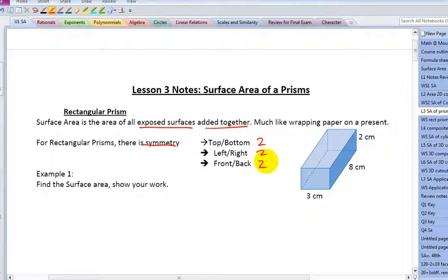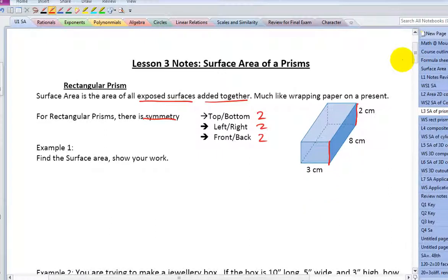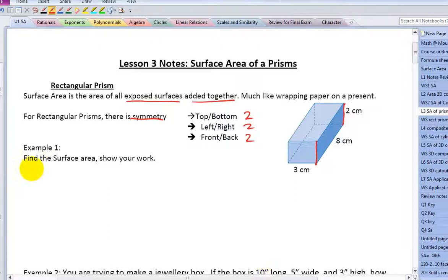Okay, be careful of your measurements. This 2 centimeters of the height at the back is also the height of the front. Okay, so you're not going to have the measurements given on every single surface. You have to understand how it's put together. So let's quickly do a top and a bottom.